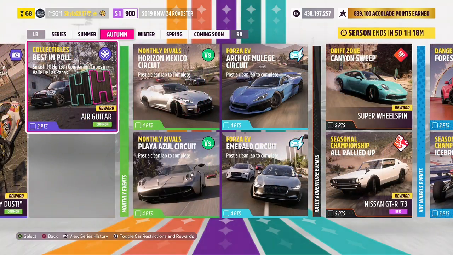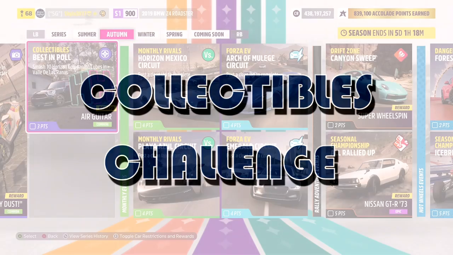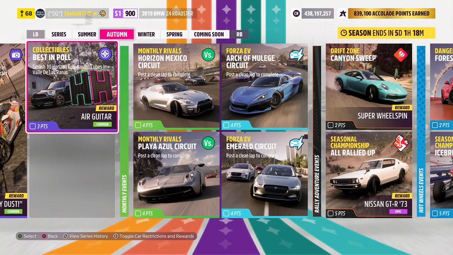And latterly, for the challenges section, we have the Collectibles challenge, Best in Pole, which wants you to smash 10 Horizon Companion cubes in Valle de las Ranas. Again, apologies to the Mexicans for butchering the pronunciation of that, which I am aware that I have probably done. This will get you 3 points towards the playlist, and also the air guitar emote reward if you are interested in that, which I am not.